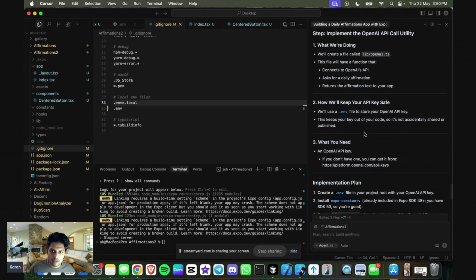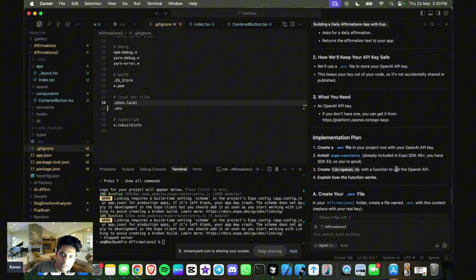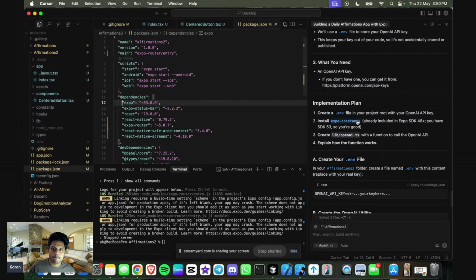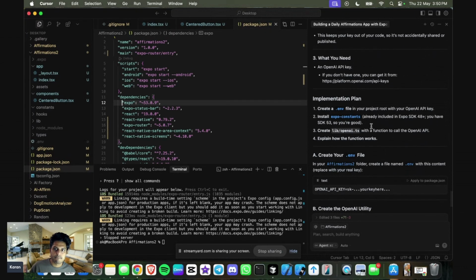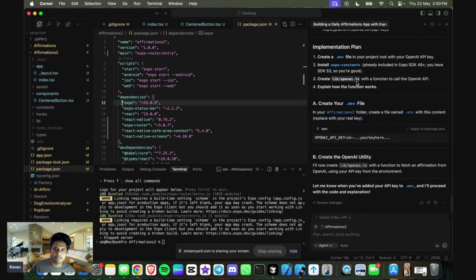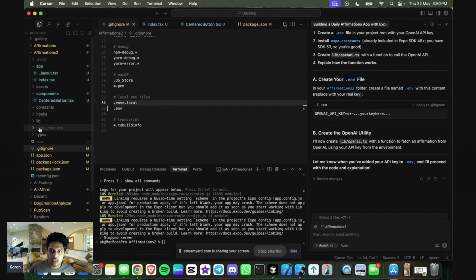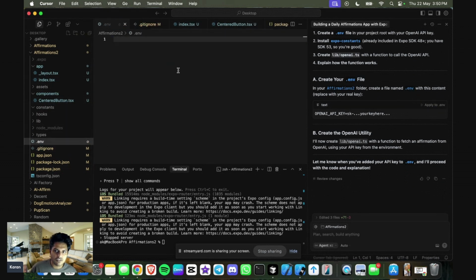We'll use the .env file. Okay. Here is what we're going to put in our .env file. Okay. So this is where our OpenAI API key will go.